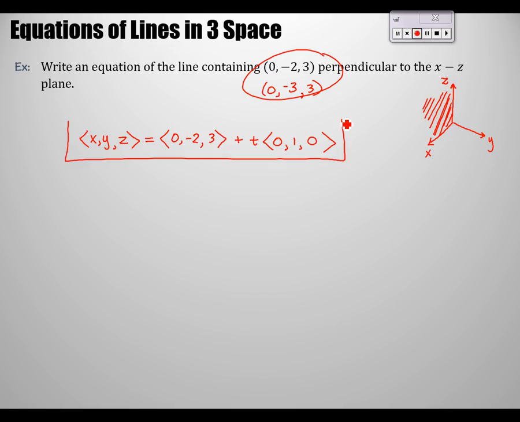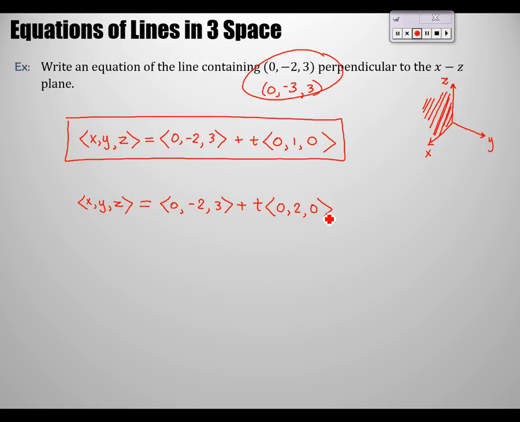So this is good. But I just want to emphasize that there are an infinite number of equally good solutions. Here's another one that's equally good. Here, we're just traveling along the same set of points, just twice as fast, right? Does that make sense? We get to a place at a sooner t-value on this line, but it still generates the same exact set of points.